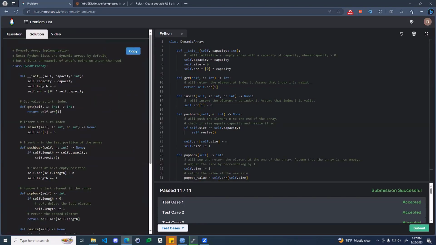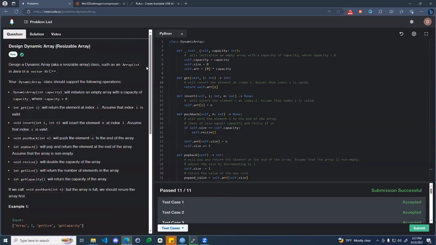Okay, I called mine size, he called his length. In any event, he's doing a check on the pop back just to make sure that the size is greater than 0. Either way, they tell us that the array is not empty, so I wasn't really worried about it.